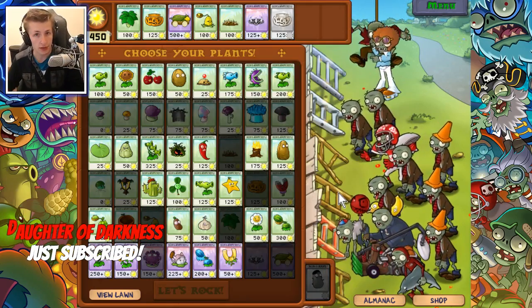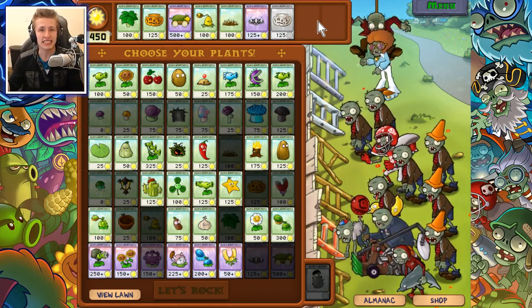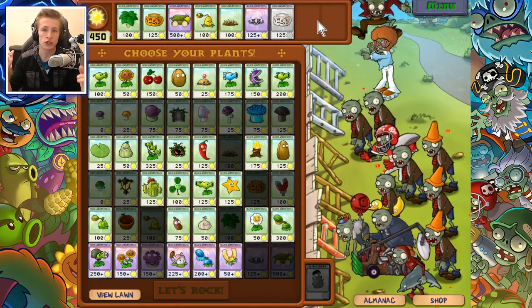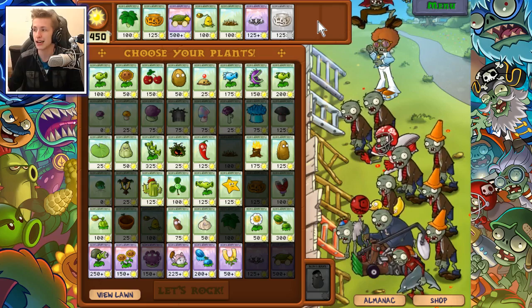For those of you that don't know how the imitator works, the imitator plant allows you to have 2 of the same plant. You might be like, why is that good? Well, basically, it halves the cooldown, so you can put them down twice as fast, which is really good for the pumpkins, the tall nuts, or things with an unnecessarily long cooldown, so that helps out a ton.